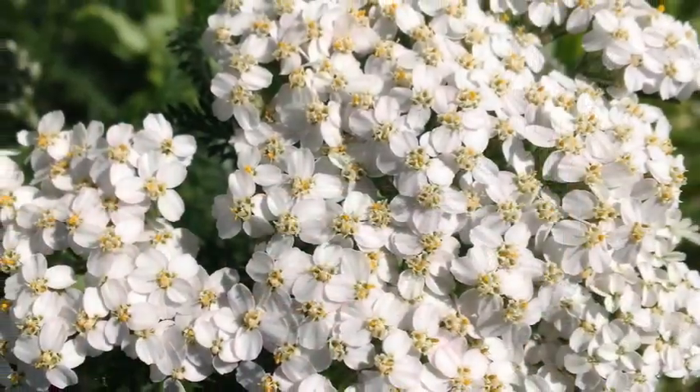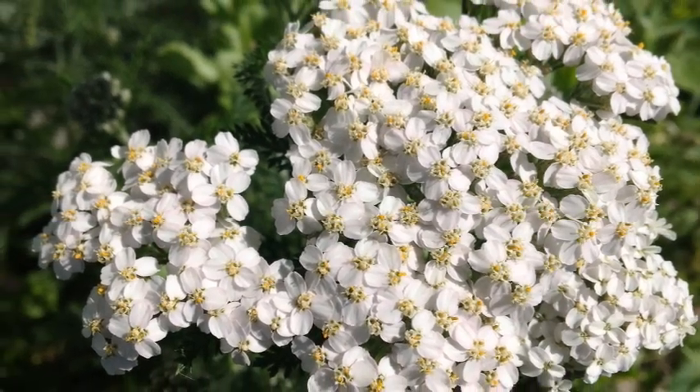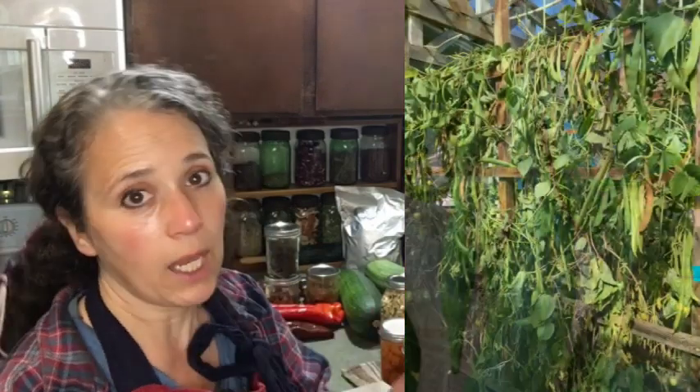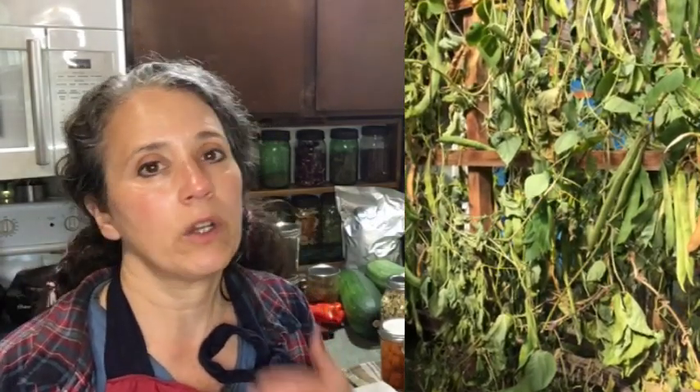I've also been putting yarrow seed heads up on the store. The beans still have a ways to go — they're still growing out there on the vines right now, and today is September 13th. I'm just letting them do their thing. Once they're done growing and before the heavy rains come, I like to pull the bean plants up and hang them in the greenhouse; otherwise they'll rot in our heavy rains. Normally if you live in a dry enough area you'd just leave them and let them dry completely on the vines.